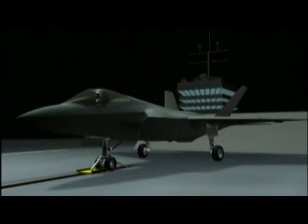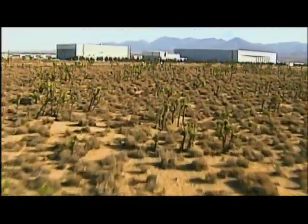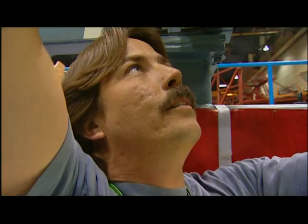Despite its complexity, the lift fan offers another benefit invisible to JSF sensors but plain to the naked eye: aesthetics. You can look at the Lockheed Martin airplane and say it looks like what you'd expect a modern, high-performance, highly capable jet fighter to look like. You look at the Boeing airplane and the general reaction is, 'I don't get it.' Lockheed will build its test planes as handcrafted machines here in the Skunk Works, while Boeing tries to win with a bold, cost-saving design combined with manufacturing know-how second to none.